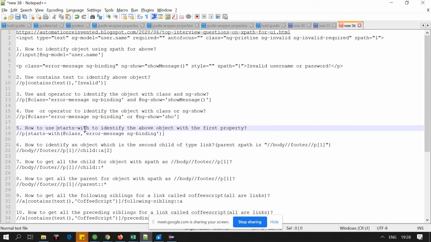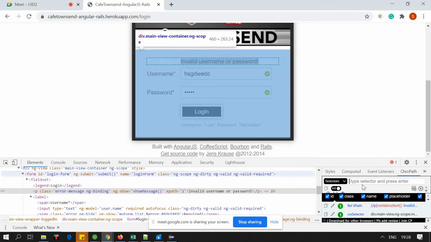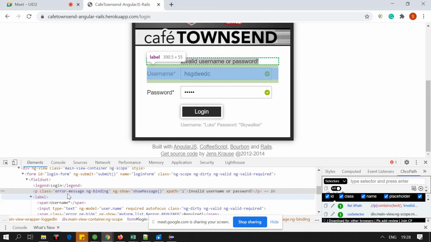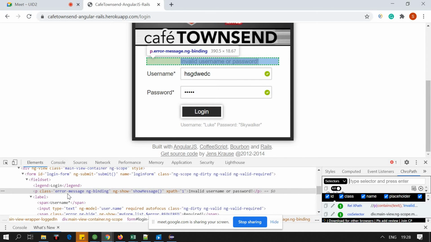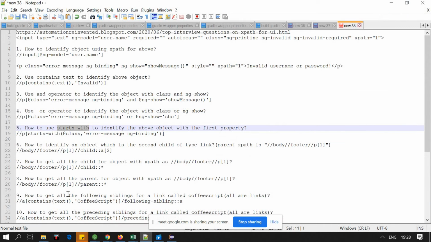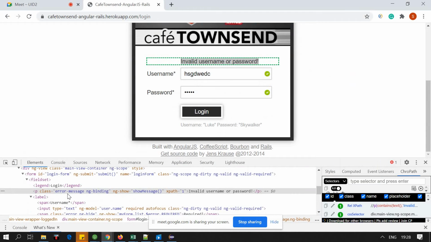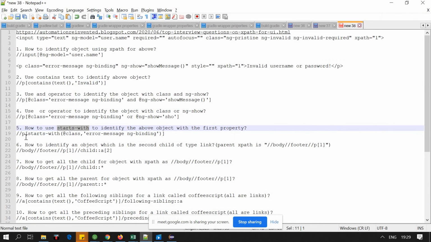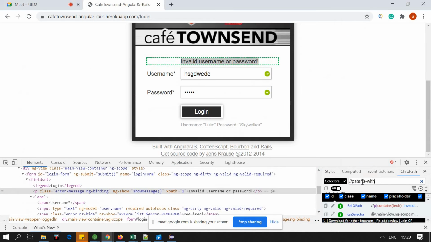Now let's go with starts with. There is one more method called starts with. How can you use that? Whatever web element you have, you can use starts with on any property or on the text. Here I can see it starts with my, so slash slash p, and it has starts with, I can use this one directly, okay. The same thing we have written over here. Let me write it so that you guys don't get confused.